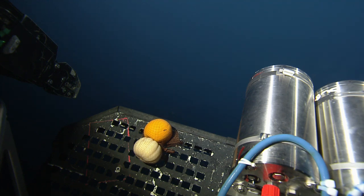But yeah, all of us down in the data lab and all the ROV drivers, everybody coming together to make this work is really the only way to do it. And it's pretty special to be in an environment where you have all those people so close and working together the way we are.